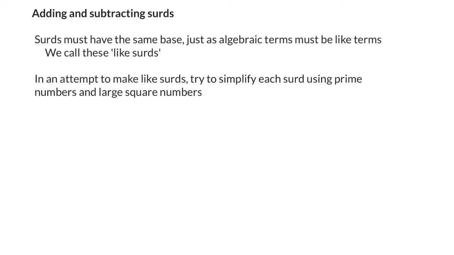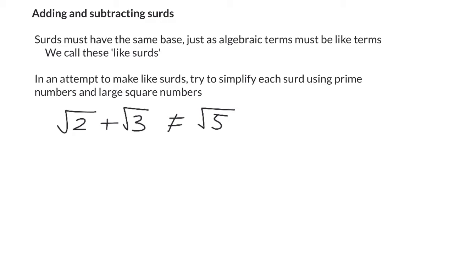But if I have 2x plus 3y, it's like me having root 2 plus root 3, there's nothing I can do with that. That's not equal to root 5. I don't just go and add together my bases, in the same way that I couldn't say x plus y is a little bit of x, I can't deal with that.